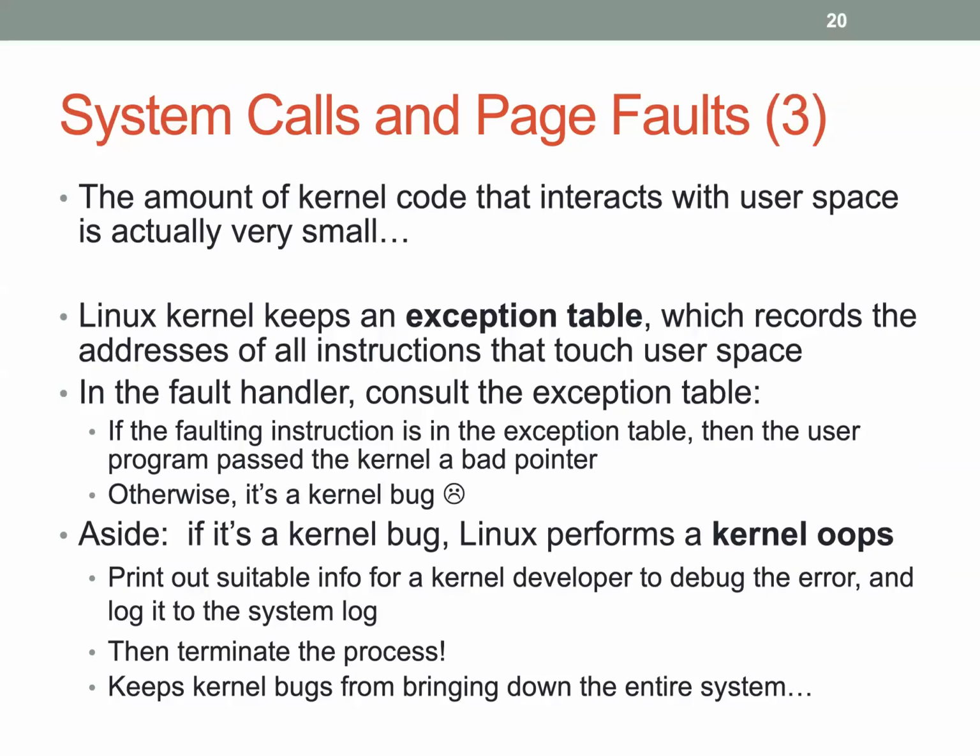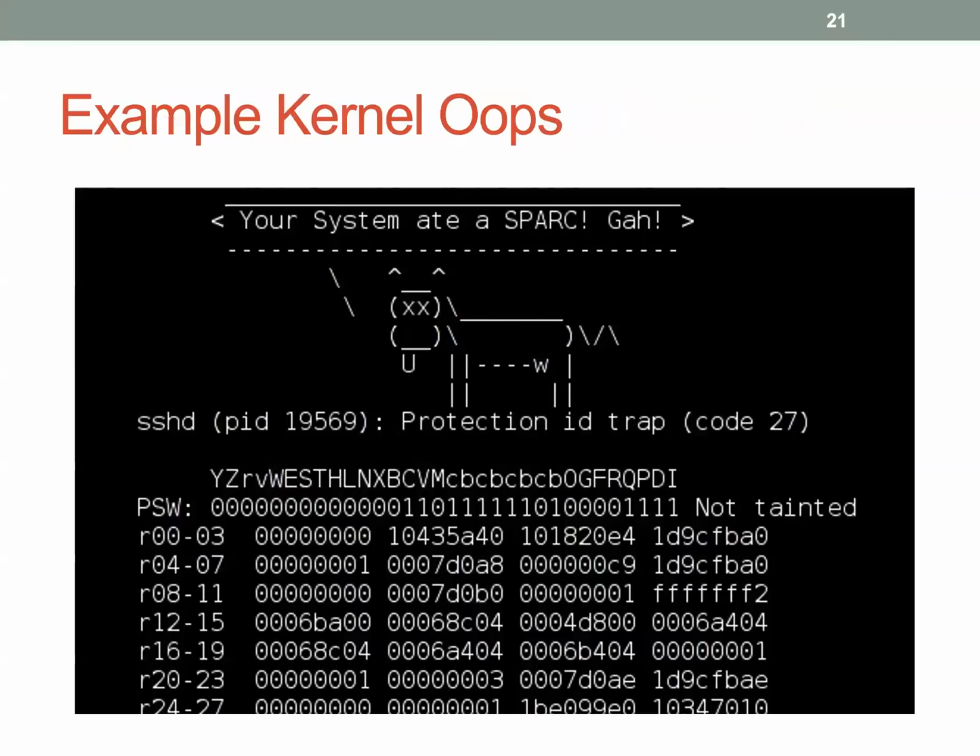And so this is, if you've ever seen a kernel oops, a really old school kernel oops from Solaris, I think, because it's on this processor called a SPARC. Your system made a spark, and then you can see that it dumps out all of this information about the registers. This is a RISC processor, so it's got a bajillion registers. That tends to be typical for RISC processors.